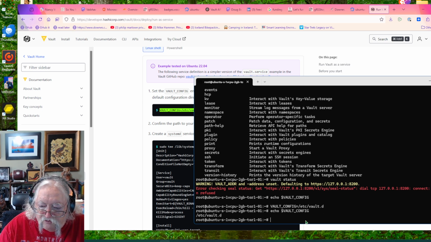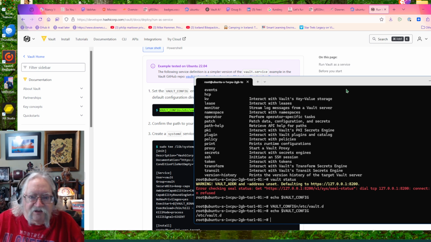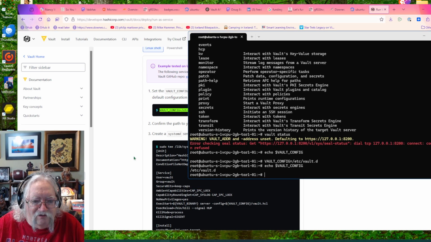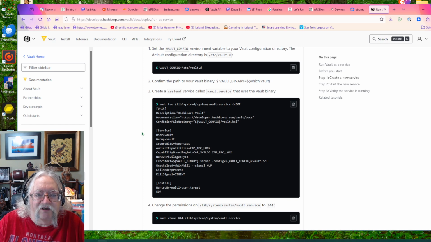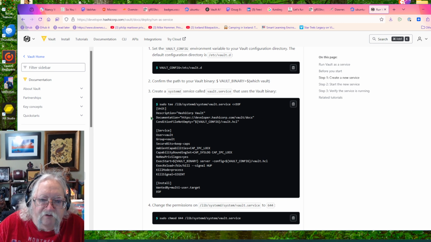And now let's see if we've got it. Yeah, there we go. Okay. Next step. This is very manual. Create a systemd service called vault.service that uses the Vault binary.